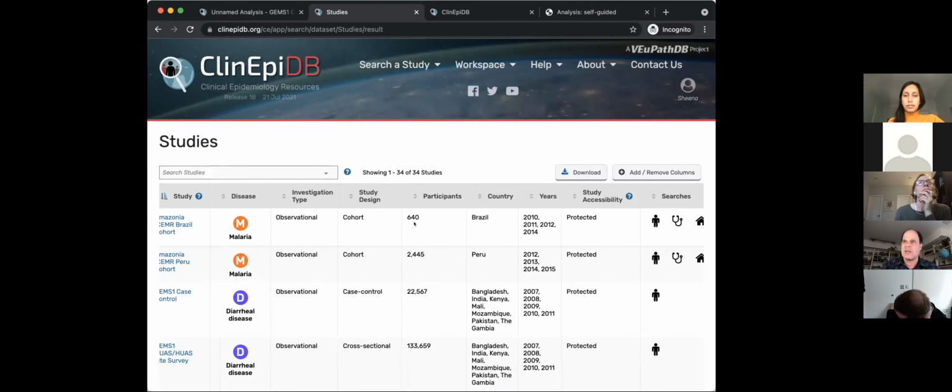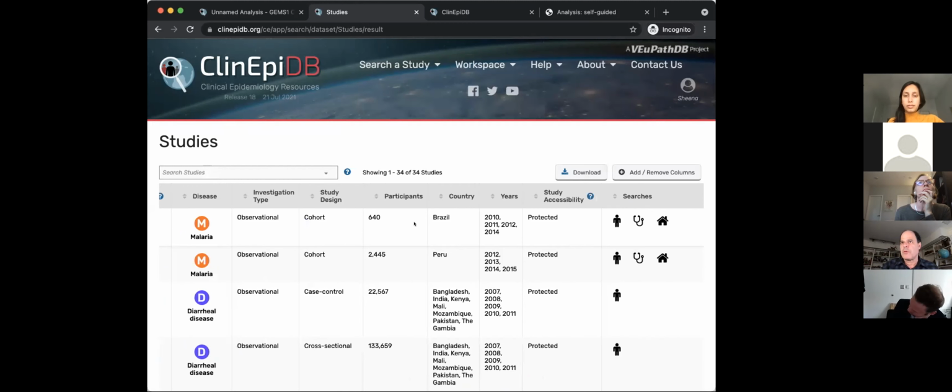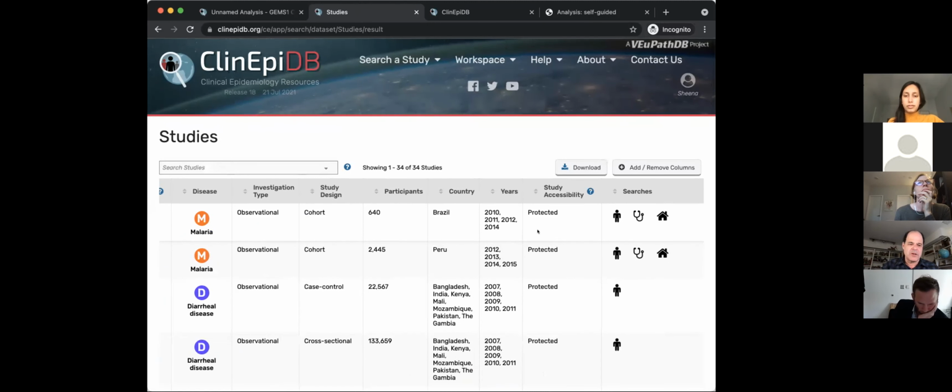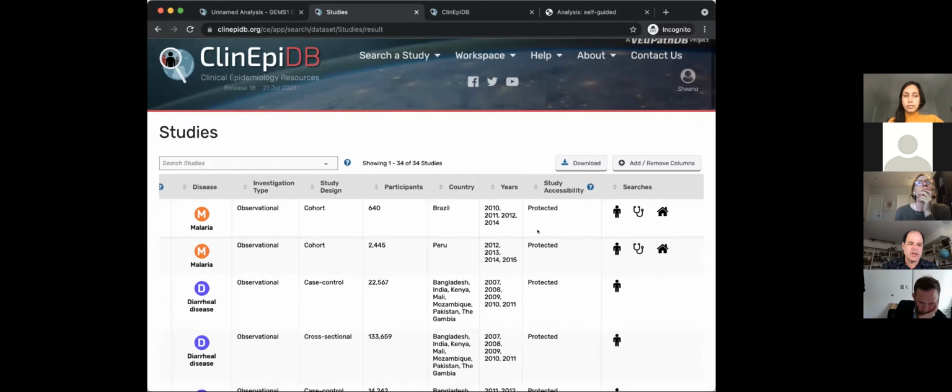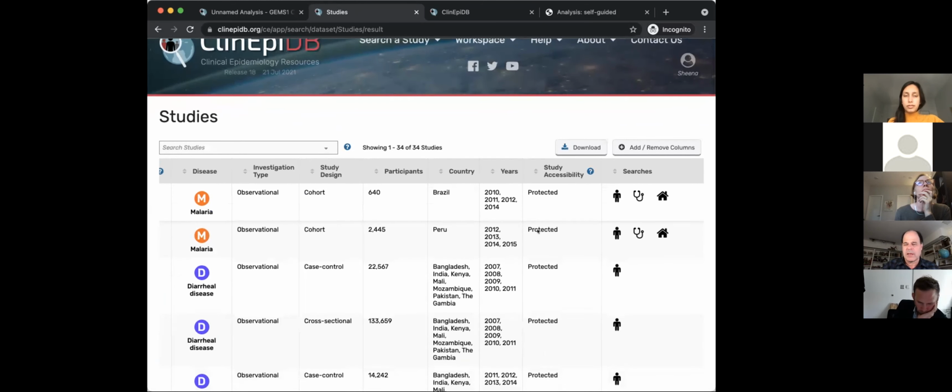That is up to the data providers. But it is worth pointing out that in all cases, the data providers are certainly keen to make sure that their data is used for public health impact. And the approval process has typically been very quick and very successful. The vast majority of requests, 90% or more, have been approved. So that shouldn't really be an impediment to being able to access the data.